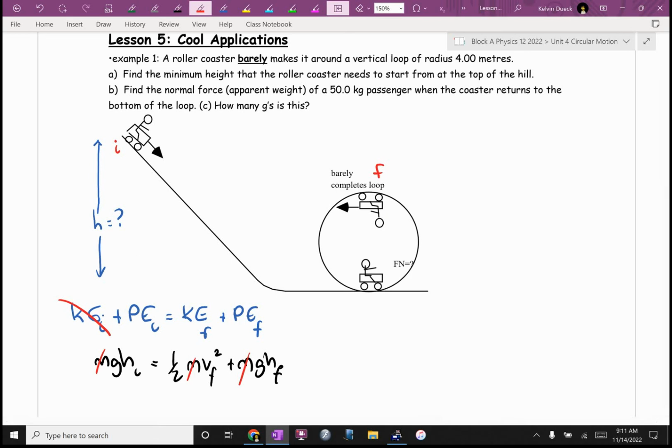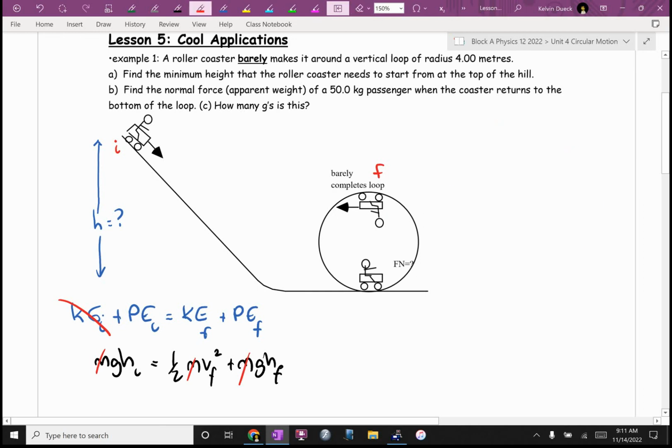What are they asking me to find? Well, eventually I'll get the h initial by itself, but I'm going to pause for a second. I could divide by g. Hold on. Do I know the speed right here? You know what? This is a job for a free body diagram. I'm going to do a free body diagram and workings over here. I'm going to label the picture.